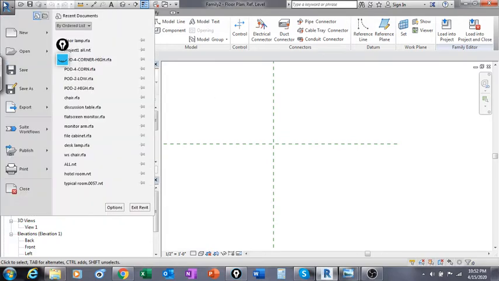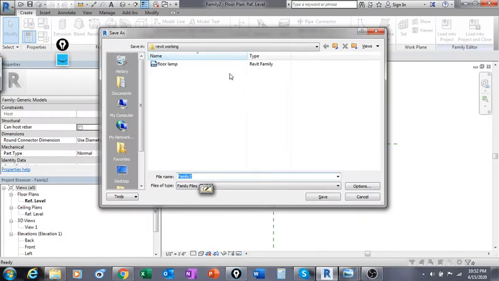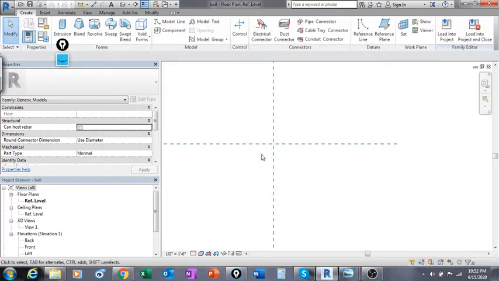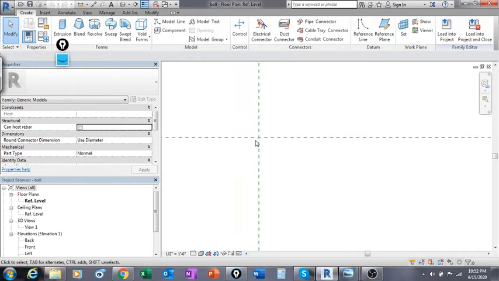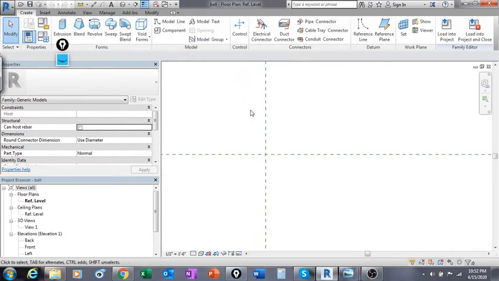Okay, so I'm going to call this ball. Going to save this family. And I'm going to create a ball. How can we create a ball?